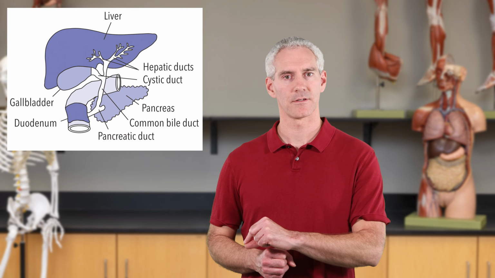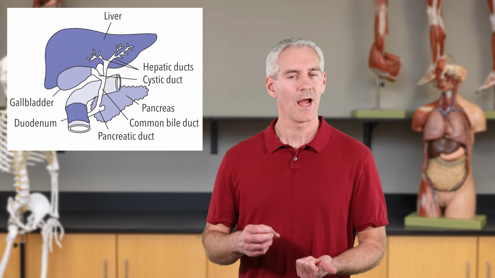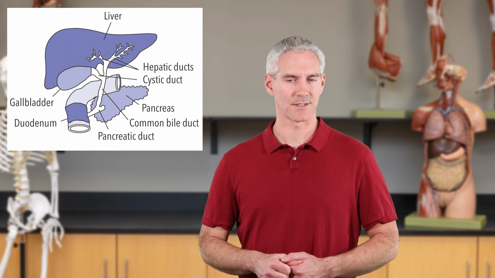So in the small intestines, you're now going to mix with several other components being brought in. You have, first of all, bile being secreted. Bile is produced in the liver, stored in the gallbladder, and then secreted into the small intestines. Well, if you're thinking, hold on, I don't have a gallbladder, or so-and-so I know doesn't have a gallbladder, no worries. The liver is still producing bile. The only difference is the gallbladder is not storing it. The liver is simply secreting it into the small intestines directly.